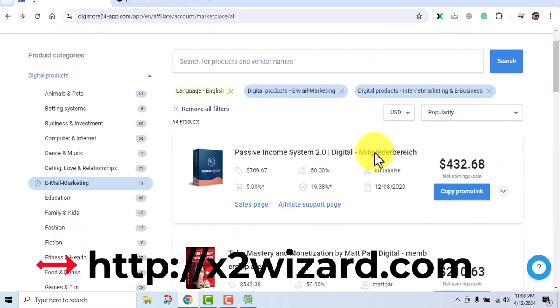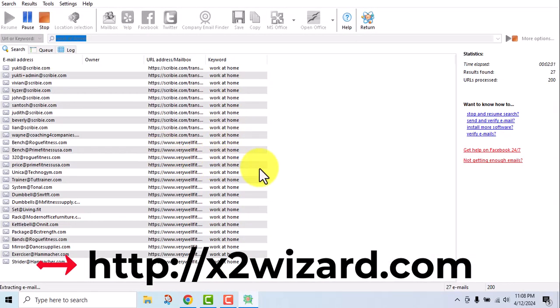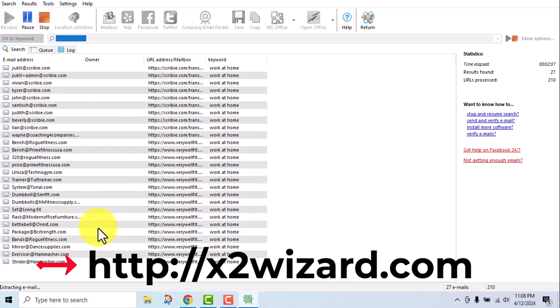Now if you go and get this email extractor, make sure you get the studio version, because you need the email verify tool to verify emails and to remove all the duplicate and fake emails, and you also want to send bulk emails using this software. So make sure that you get the studio version, if you do not want only the email extractor version.